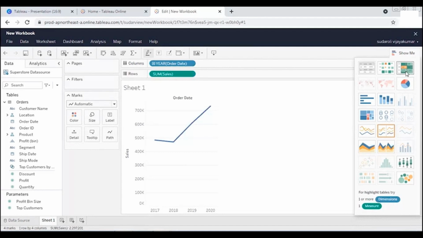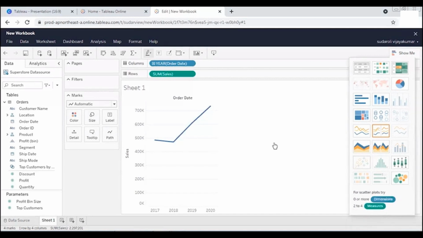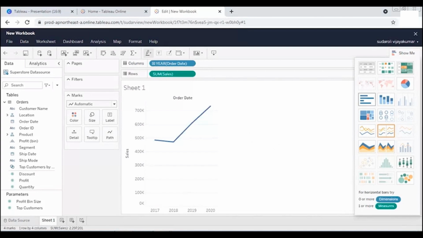What is the meaning of it is that with one dimension and one measure in place, you are allowed to make use of these different types of charts, which means I can view my data in any of these forms of charts. So depending upon which chart will be more usable for you, you can choose the corresponding chart. This is one more advantage of having a Show Me option.